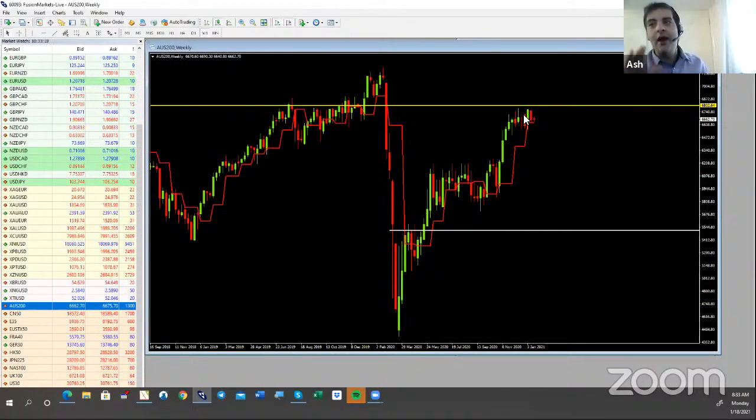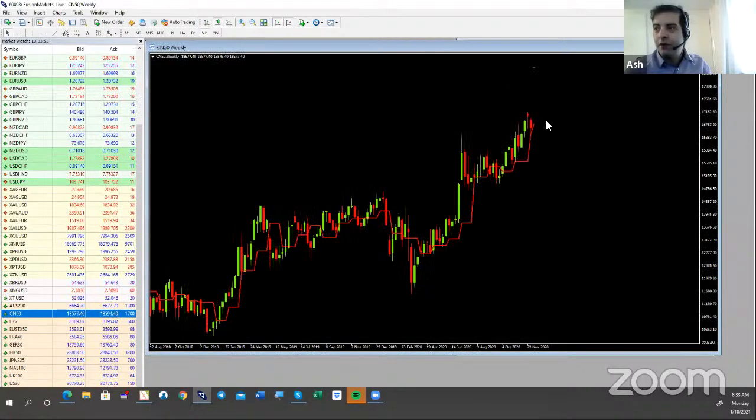Now, I'm not up enough on the detail of the Australian Aussie 200. I know the index, but I don't know the companies well enough. I don't know how it's weighted, so I'd have to do a bit of research on that. But I quite like it as an index, and if I was looking at an index, I'd probably be looking at something like the Aussie if I wanted to be a buyer at this particular point. Now, of course, I don't want to be a buyer at this point, but if we saw world markets retrace, then this may well be a fairly good one to go towards.